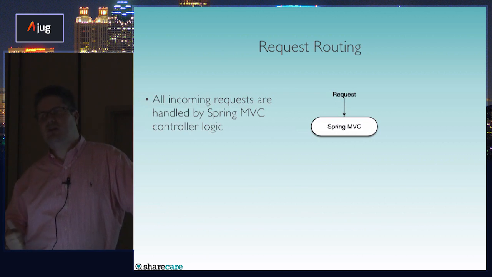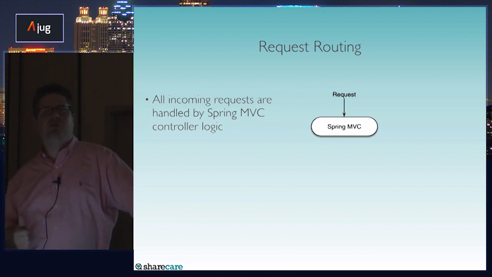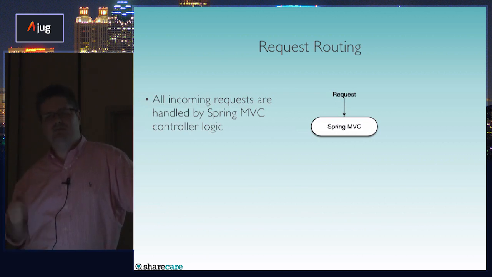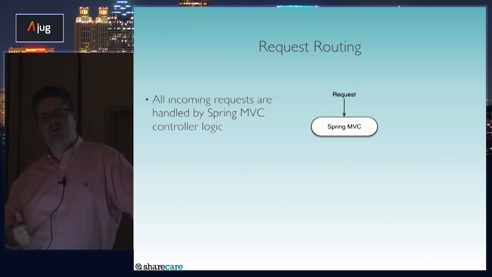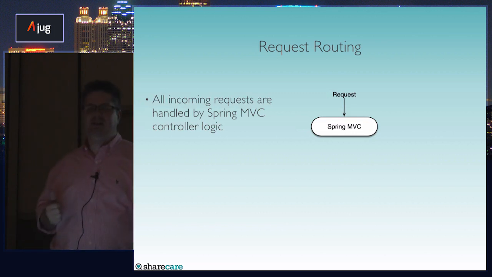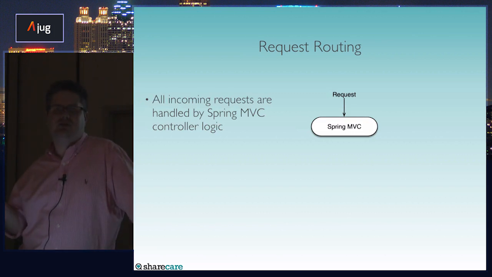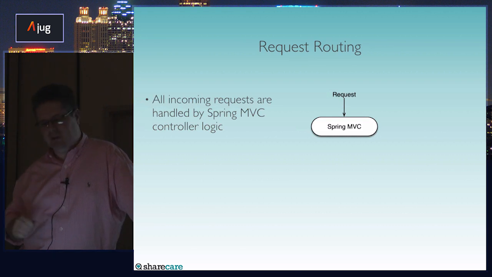Any request that comes to our application, every single request goes to Spring. Hits Spring MVC, goes to a Spring controller. Spring is in complete control over what's going to happen as a result of that request occurring. So what this means is that for a lot of things, like if we're building data services that are just returning JSON, they don't touch Magnolia at all. It's pure Spring MVC.